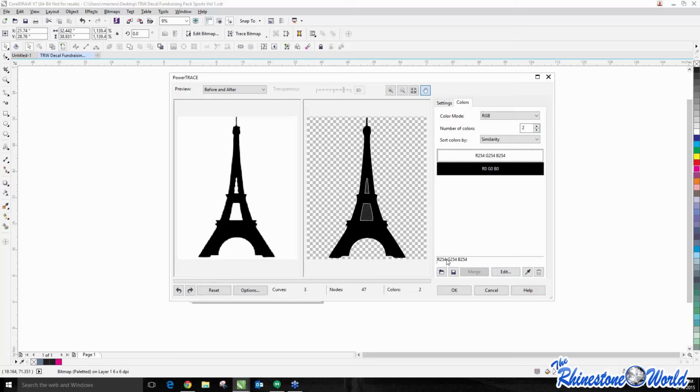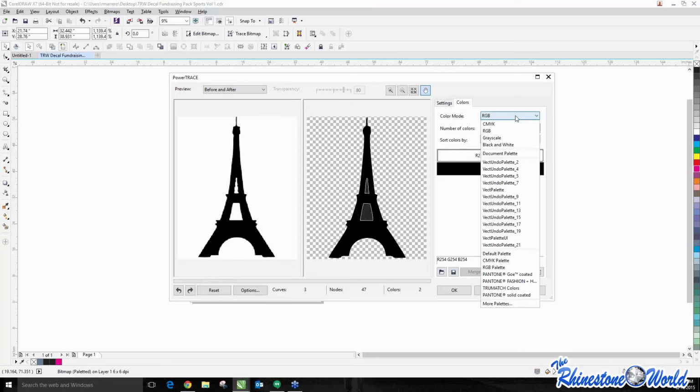At the bottom here, we also have our RGB colors. That's very important, obviously, if you know you're working with certain colors of vinyl, that's going to be helpful down there. And then of course, you've got your frequency or your set colors or sort colors by. So pretty self-explanatory there when you're working with this. Then you can play around with this, just bring in an image that you have and look at all the different colors and start deleting some of the colors and see what it does for you. Pretty cool little thing there.